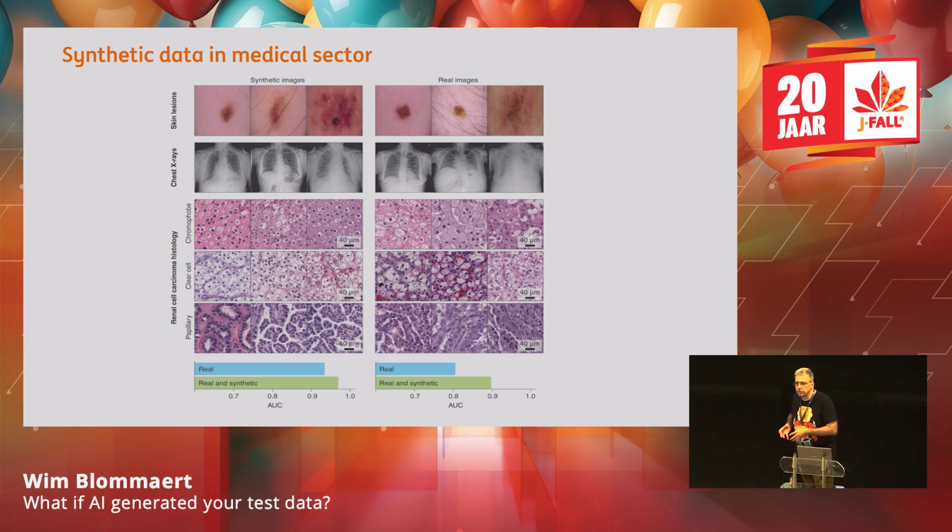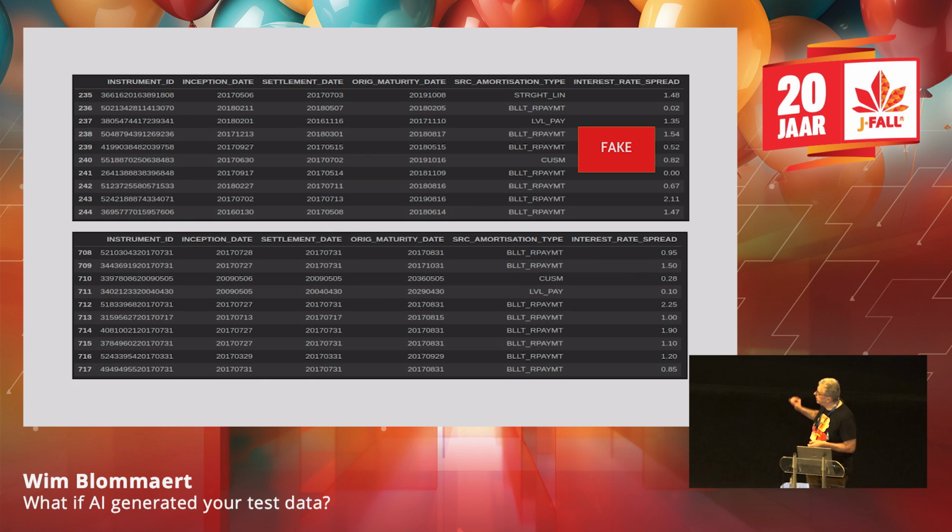In the medical sector, and also in automotive testing of self-driving cars and so on, the use of synthetic images for testing models is something that was already done, let's say, for at least the last 5 years. But now we can do this on tabular data. Tabular data is the data we typically have in tables, Excel or Oracle relational tables.